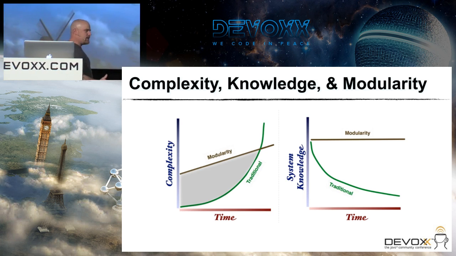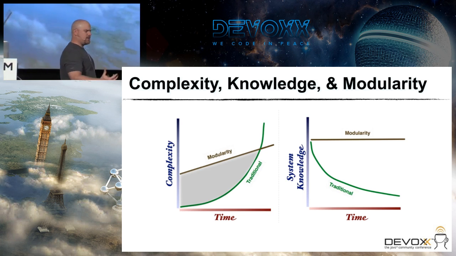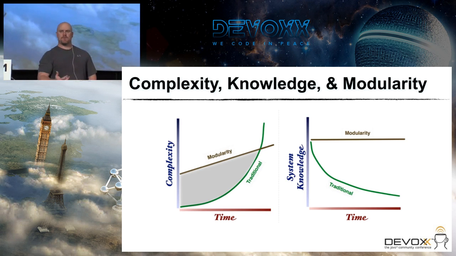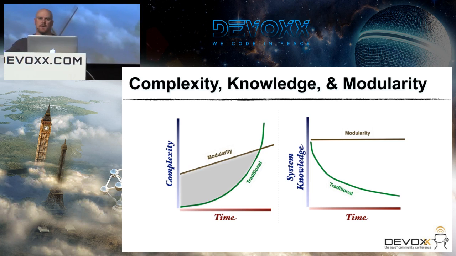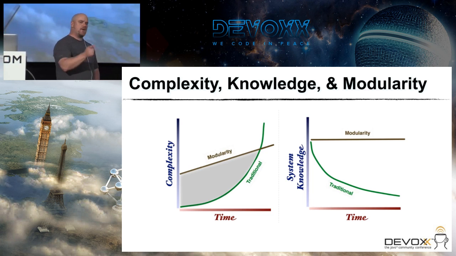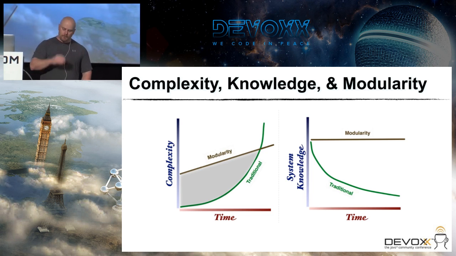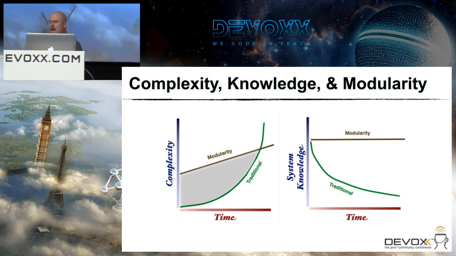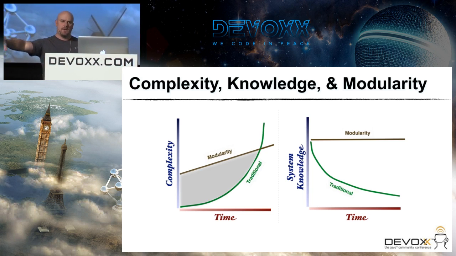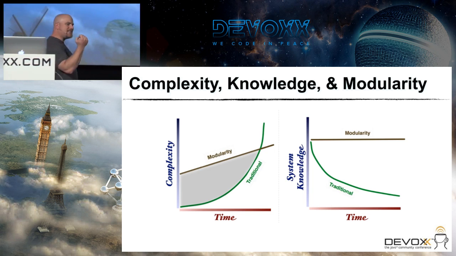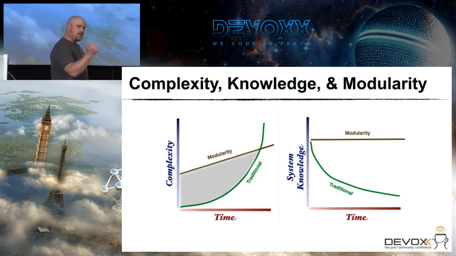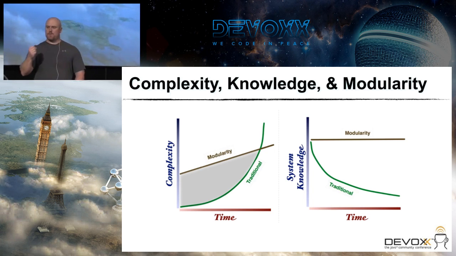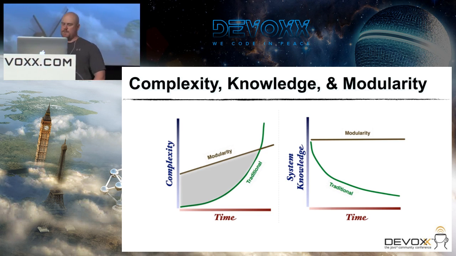Brooks talks about accidental complexity. This is the complexity associated with the tools that we use. Accidental complexity can be eliminated. In fact, it's this accidental complexity that has plagued OSGi over the past several years. As the tools get better, that accidental complexity is eliminated. But the essential complexity, the essence of software engineering, the fact that design is difficult and designing software systems is always going to be difficult.